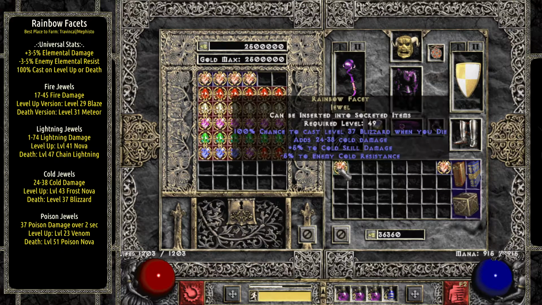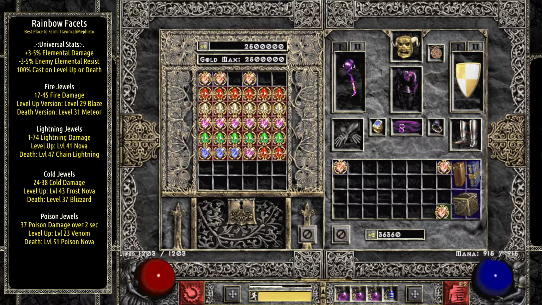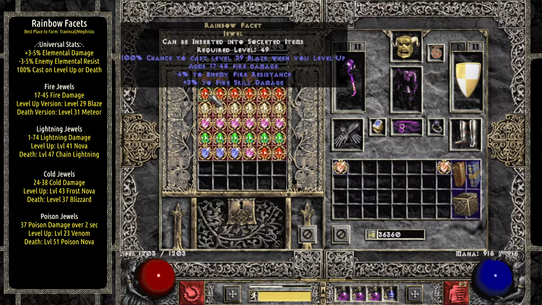I'm going to keep the poison and lightning ones out because I am going to need them later. It's going to help my organization a little bit better. So I'll throw my lightning ones in there. So we've got lightning, poison, and then we'll have our perfects over here on the left. How does that sound to you guys? So we can actually keep track of it as we go.